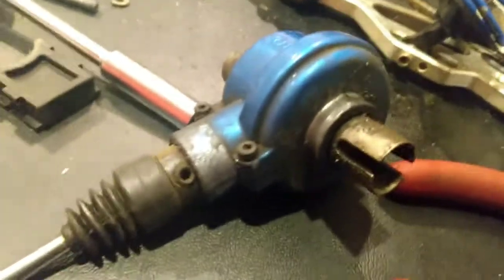Diff makes a little bit of noise. I don't think it's a big deal. It's a front diff, so it's not really under a lot of stress. If it breaks, it breaks. I'm just gonna run it. I don't care. It works fine. All right, get these arms off, and then we're ready to go clean this thing.